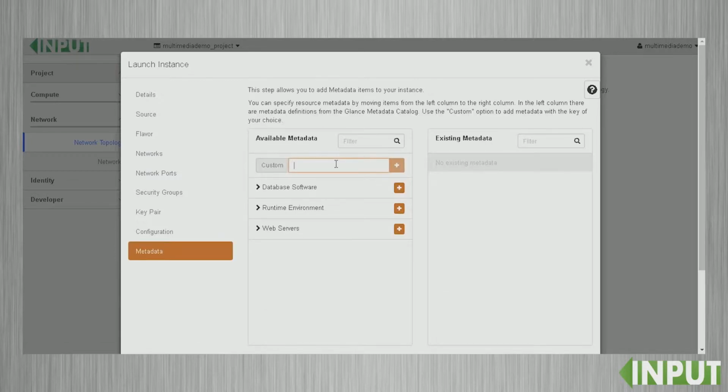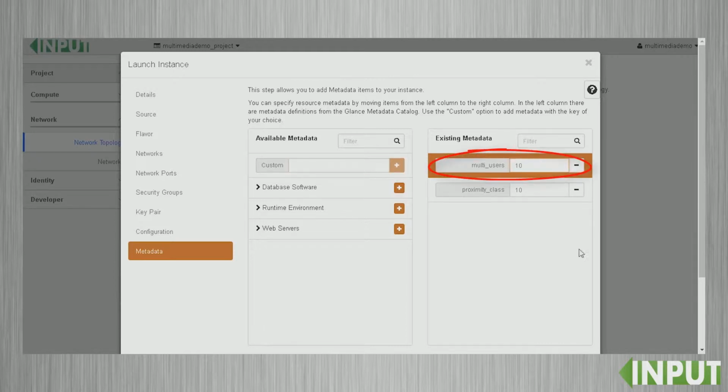The definition of a proximity class and the possibility of making a virtual machine multi-user are some of the extended service requirements that have been added to the input dashboard. This particular instance is shared among 10 users because it provides a content delivery network functionality.